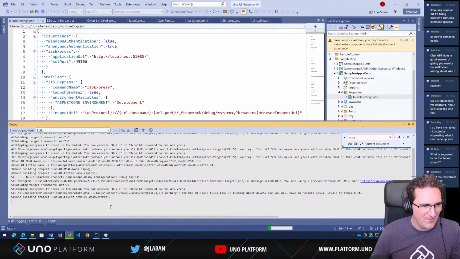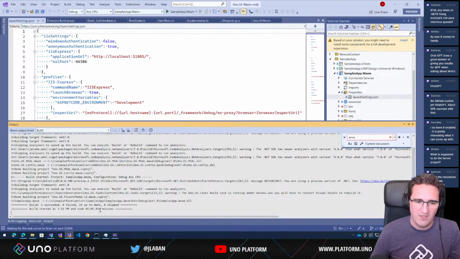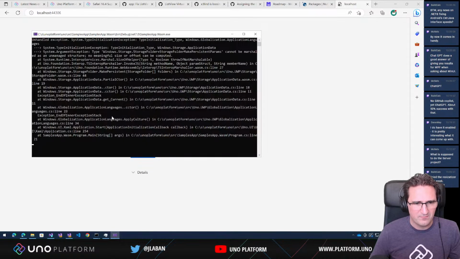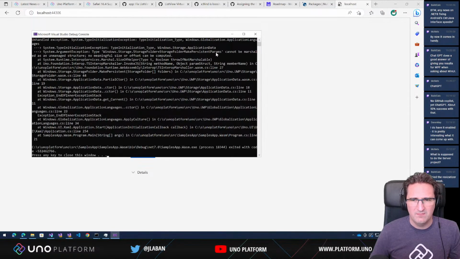So question, any news on .NET 8 fixing C# Java interface speed? I do know that some work has been put there by the Android team. Well, actually, the .NET Android team, they worked on some of the APIs that were causing issues. Wow. Okay, that's quite interesting.